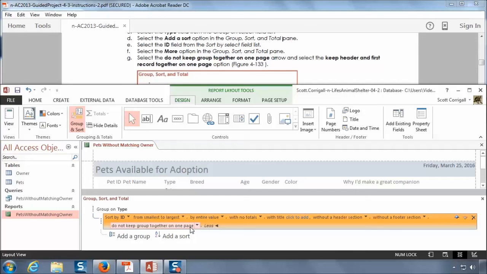Here's the issue with keeping things together on one page. These are rather large descriptions. You only fit a couple animals on a page. What if we have 3 pages of dogs? We just want to say that we're going to try to keep the header, which is that line across the top, and the first record together on one page. So we want to make sure that at the start of the group, wherever the first record appears, we're going to have a header along with it. We just have to change this, where we say don't keep them together on one page, to make sure there's a header.